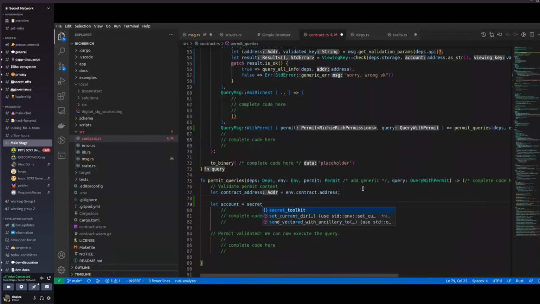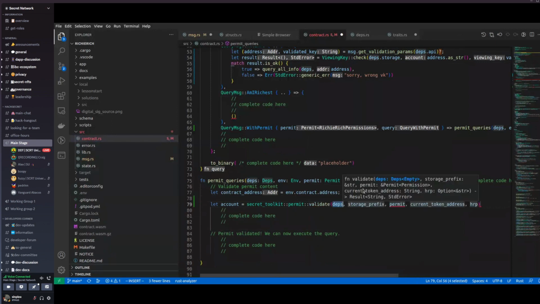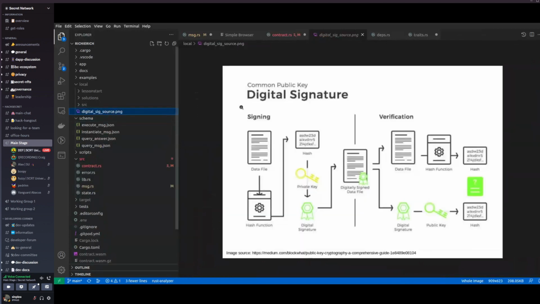Use the secret toolkit permit package, and it has something called validate. I recall, yeah. And what that does is basically does all the steps you recall here. Does all this stuff here.